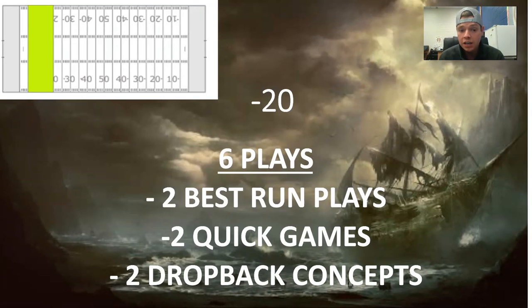And then I would have 2 drop back concepts. For a lot of Air Raid guys, you can go sail, mesh, stick, or not stick, cross, shallow, 6, whatever you want to plug in there for your 2 drop back concepts. I'll get further into which drop back concepts you might want to focus on, but backed up is kind of whatever is data driven. If you go back and look at film and say, hey, we were backed up and these 2 plays worked really well for us percentage-wise, then I would plug those in there.